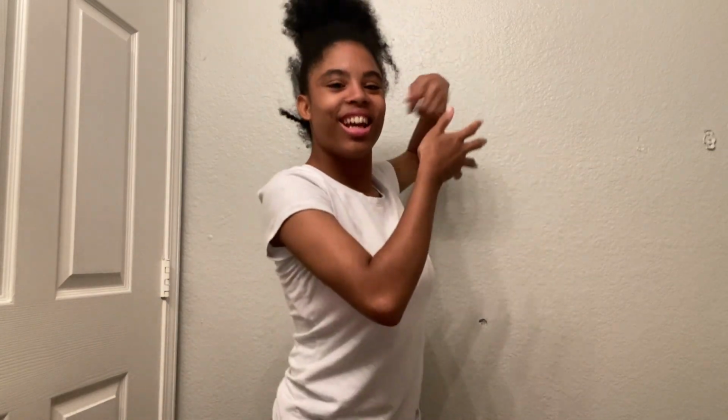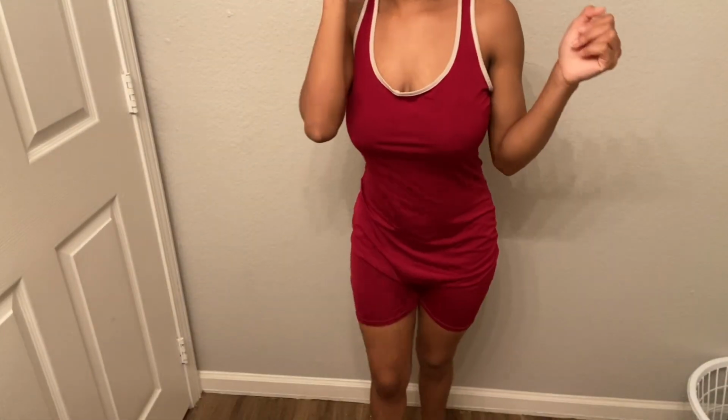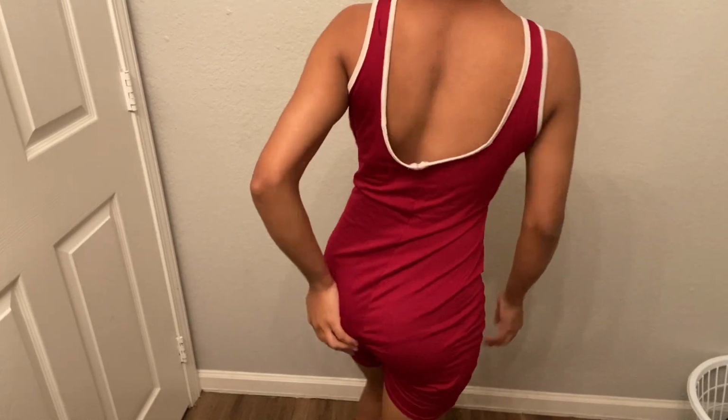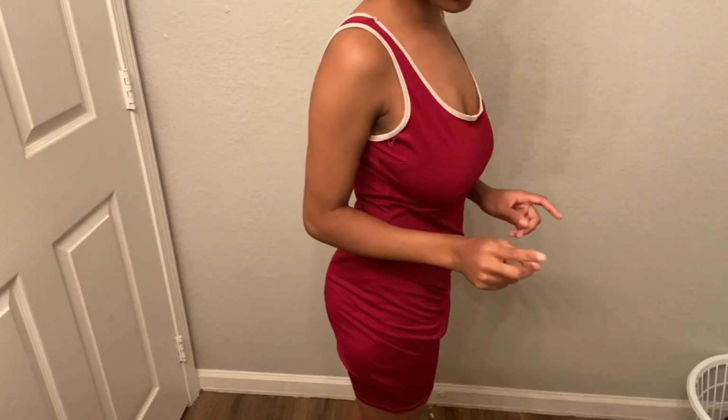And I'm gonna show y'all my bed, because Mama already in there cooking it up. Sorry, y'all. So, okay, y'all, this one went to bed. The little red pajama, and yes, y'all, yes, it did get washed.